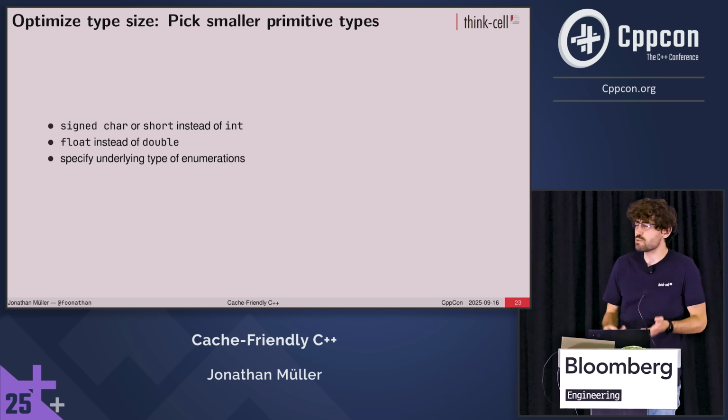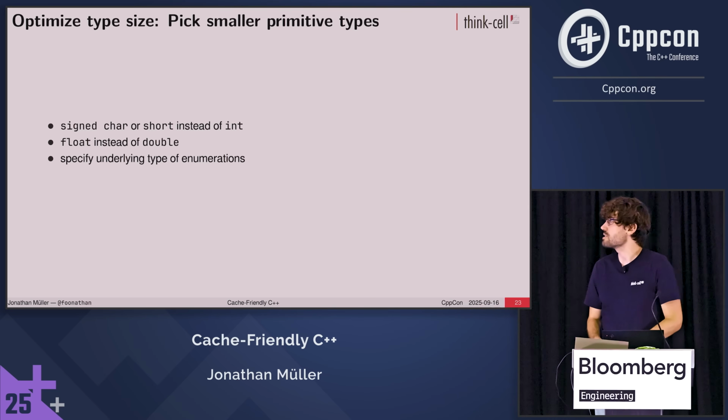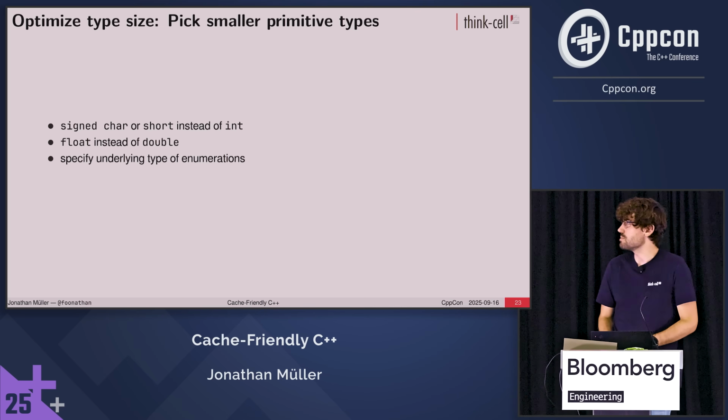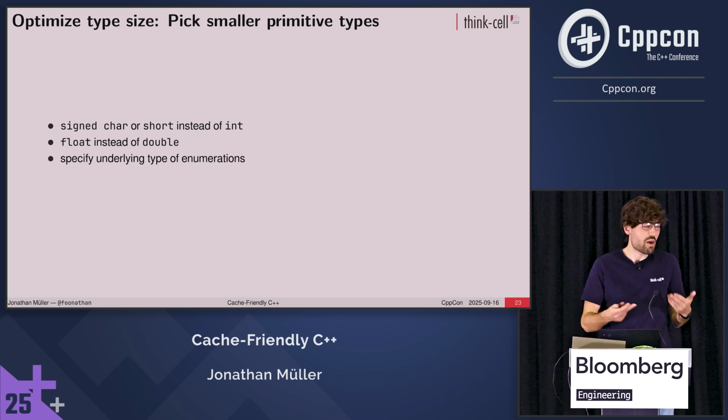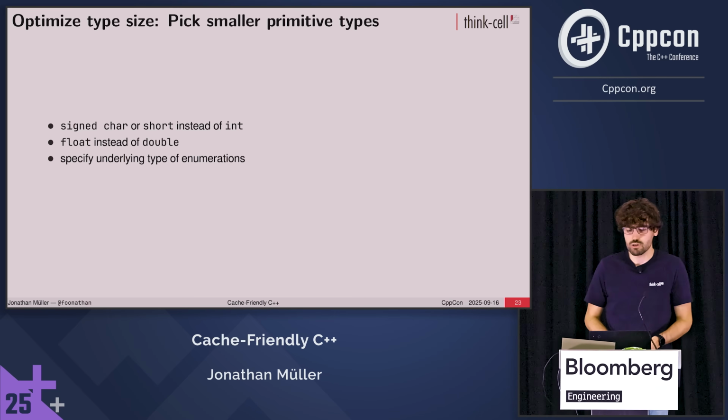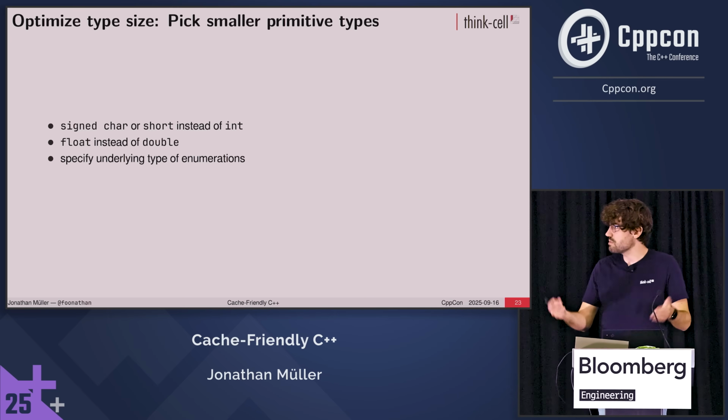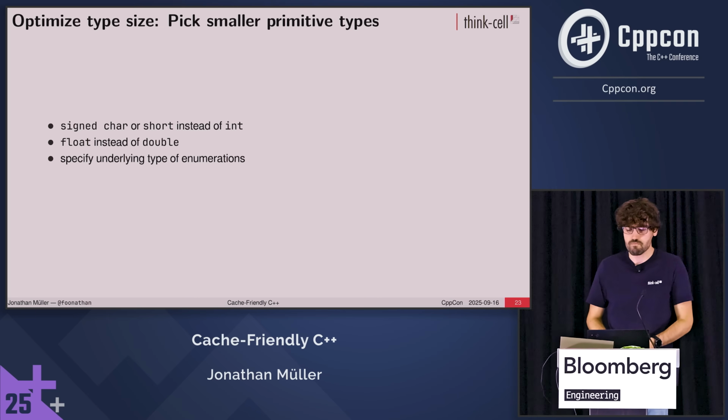It defaults to int, and you will not have billions upon billions of entries in your enum, so you can use a smaller enumeration type there. And because you're not doing arithmetic on it, it shouldn't affect the performance that much. Instead, you just save some space, and therefore space in your cache.